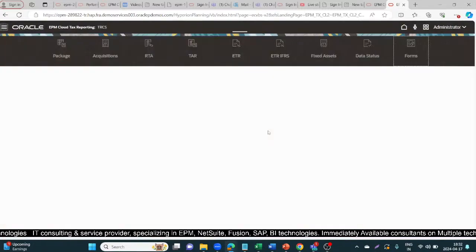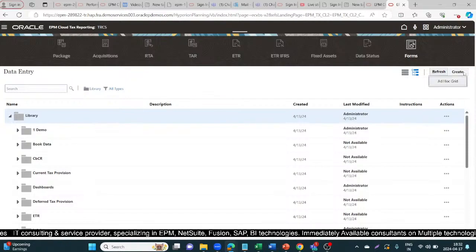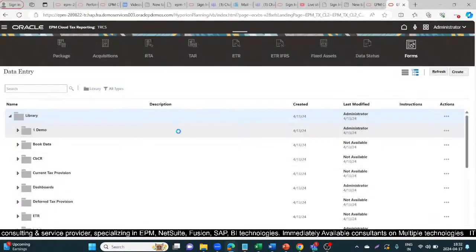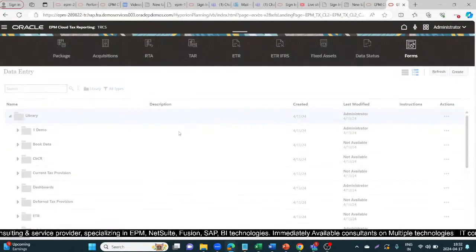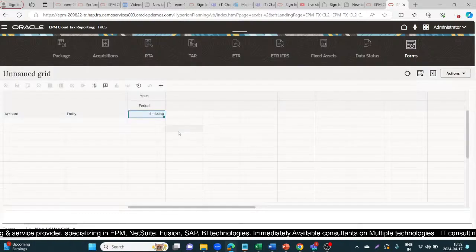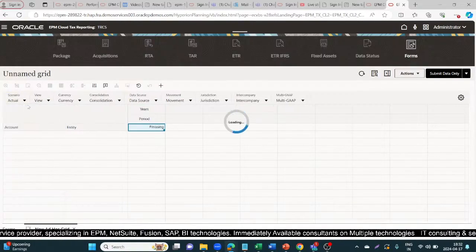So under forms, we'll create an ad hoc grid and check. My cube is Consol. Okay, so now whatever we have given there, the same scenarios we'll define here, the same dimensions.